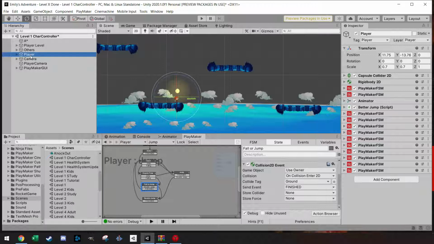And one thing I want to do before we start is turn off the better jump script in this case, because this will interfere with the whole gravity thing and it won't really work that smoothly, and I think it also doesn't fit. So this is purely for if you want to use this gravity option. I'm not sure if you should use a better jump. So let's get right into it.